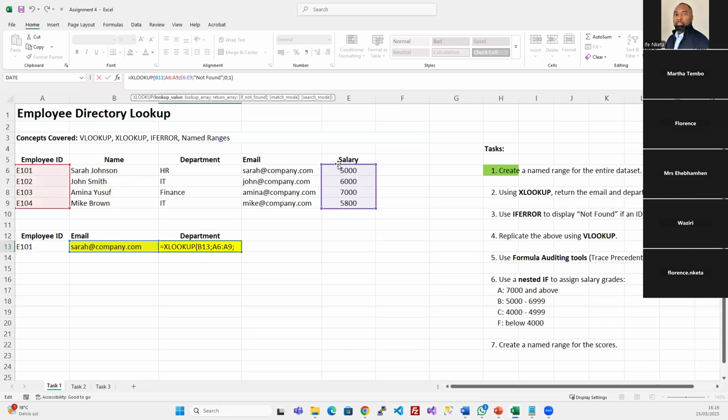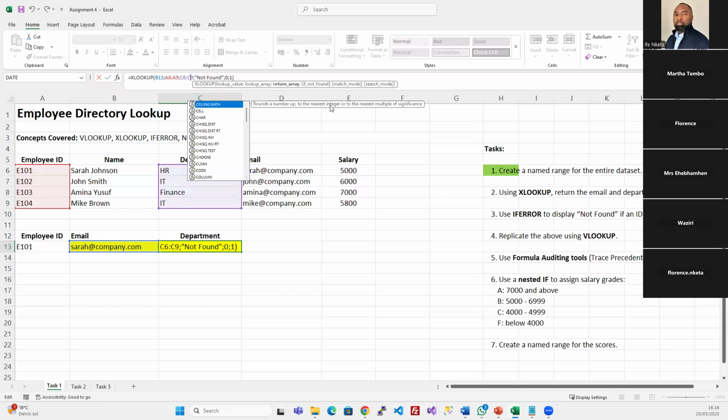So we have to move this one to here. But in this case, I'll do it manually. I want to remove E6 to E9, and I want to change it to C6 to C9. So I'll just manually change this here to C9. And you see it has done pretty much the same thing. I like to do the drag and drop approach because it's a lot faster.